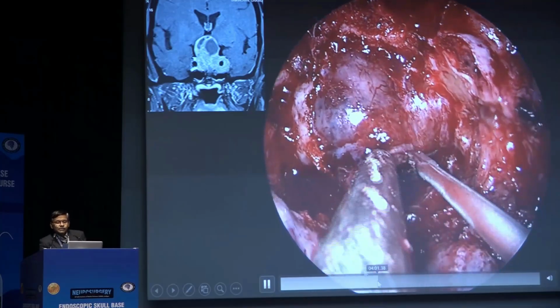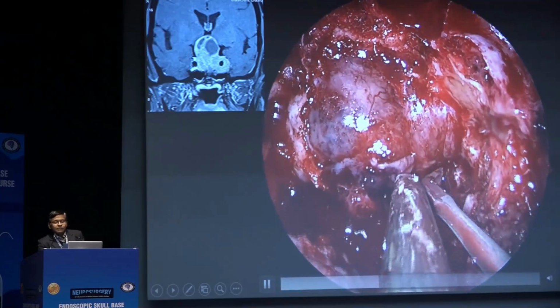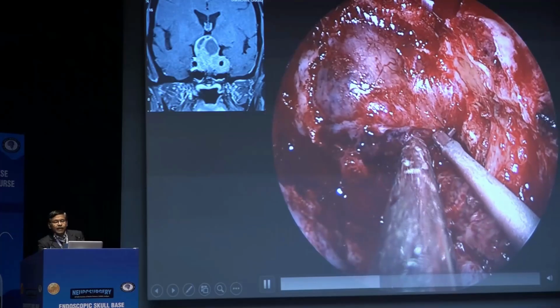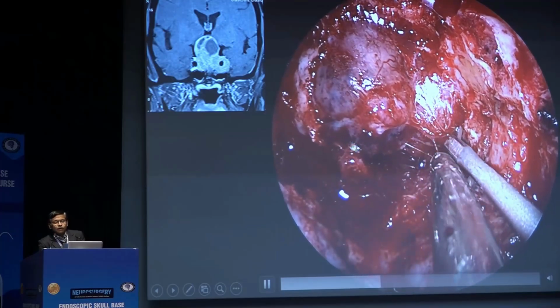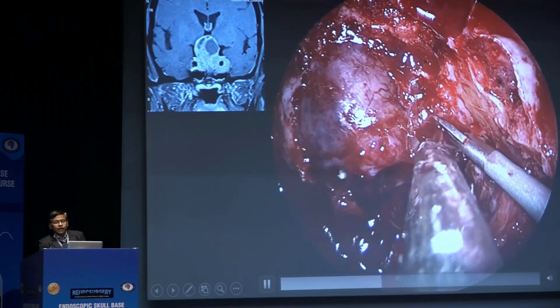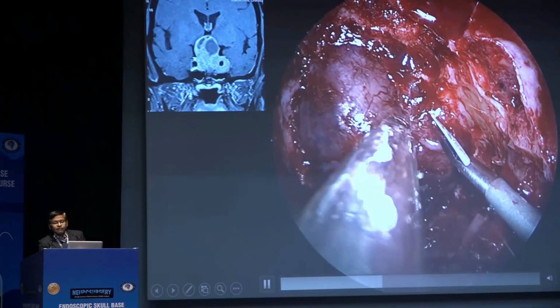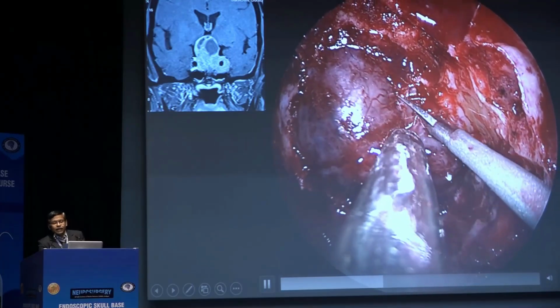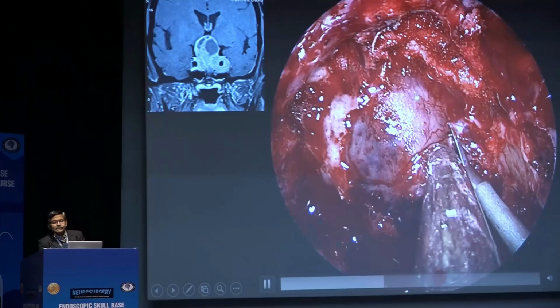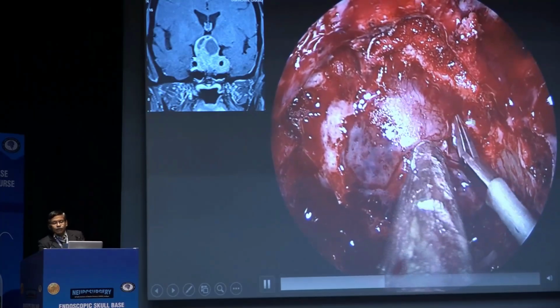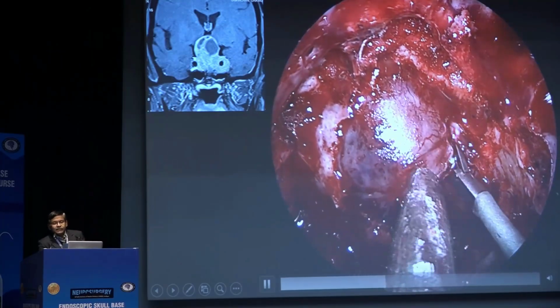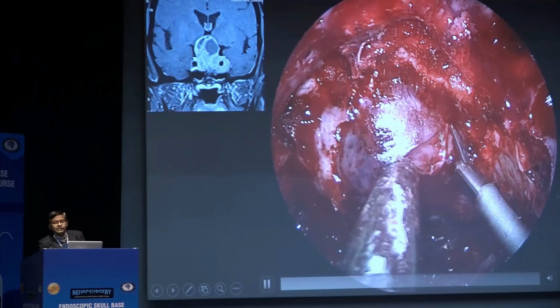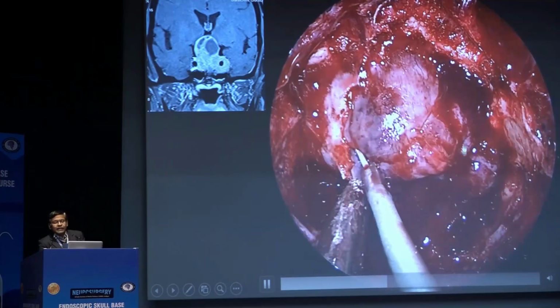And here, as you see, we open the dura as I was showing in the CT angiography navigation. This tumor was already coming out of the dura, and we opened from there and we went across the cavernous carotid artery, and like a U, this is the anterior genu. That area I am not opening, I am just preserving that, and I am going into the conventional sellar area. So we open like a flap.